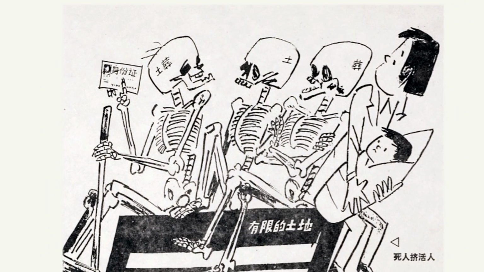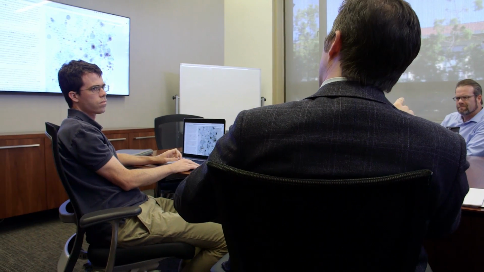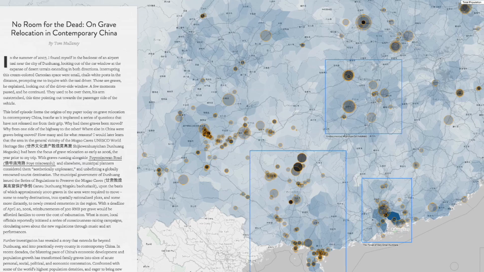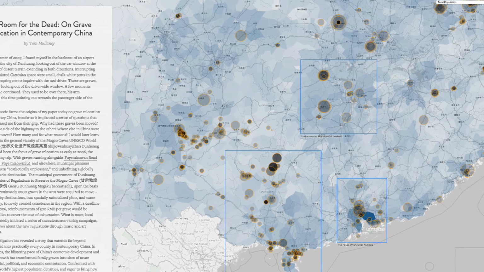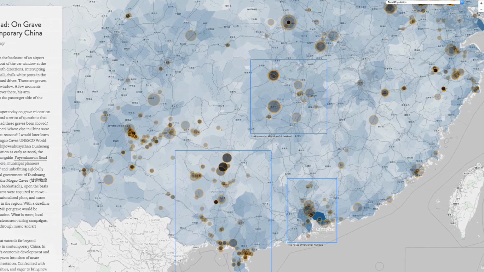A whole other set of data, or really the primary sources for this project, are newspaper reports, periodical reports, government reports, popular blogs in China, where people are reflecting upon the process of grave relocation. We're going to be building a set of narratives, each a curated walking tour through this data from a distinct perspective. When a user comes to the site, they see a two-panel layout where on the left side of the screen is the actual narrative being presented, and in the main area is the map of China with all the gravesite relocations. The software produces a connection between the two, where the reader can click on things in the text and be taken to the corresponding location in the map.